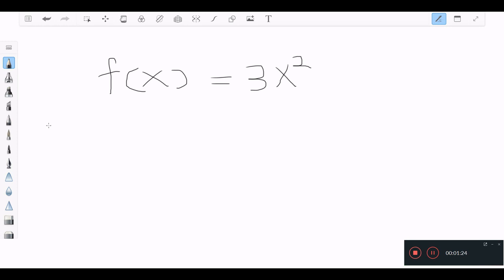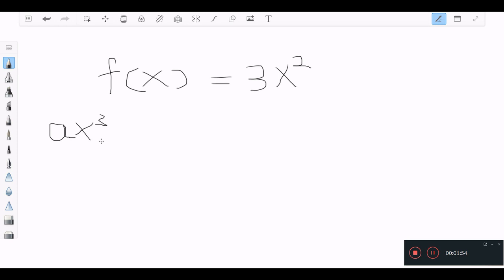Let me give you the basics. Let's say you have ax^n. The a is any numeric value, it can be 1, 2, 3, 4, 5, 6. For the x, it can be x squared, x cubed, it can be anything at the back: power of 3, power of 4, power of 5.